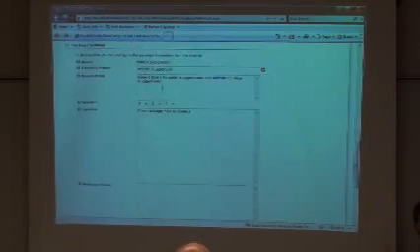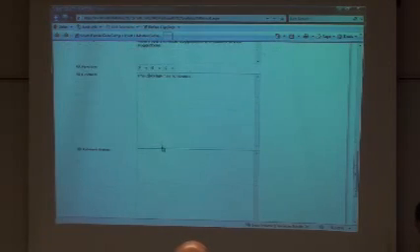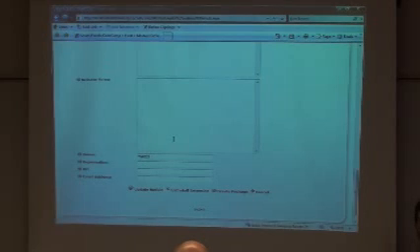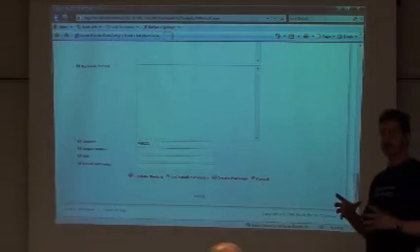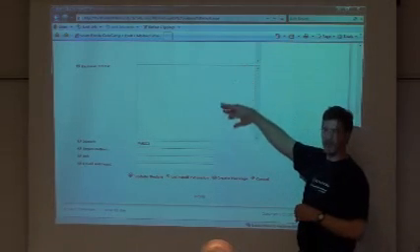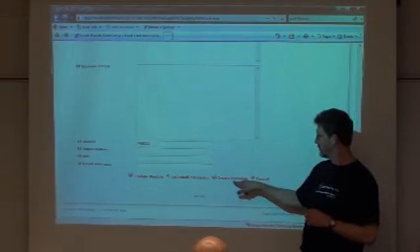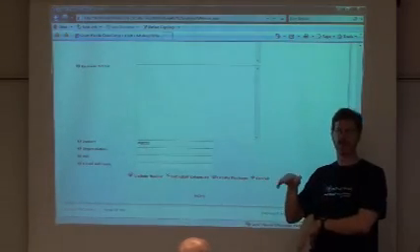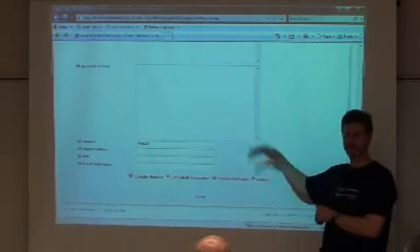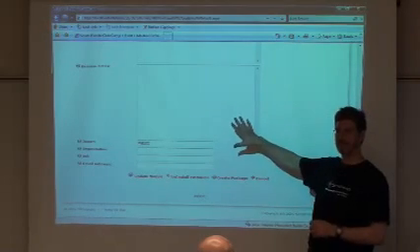Okay. And then down here is where you put your description, you version it, you put your license, your release notes, and all that stuff for when you build the package. And you'll notice down here there's a create package link at the very bottom. Once you get all the module definition stuff together, you can actually generate that manifest file. Once you do this manually for the first time, you can create your manifest file just by clicking that link, and it creates that XML file that we looked at. So you don't have to hand code anything either. It just generates it. But you have to do it once manually.